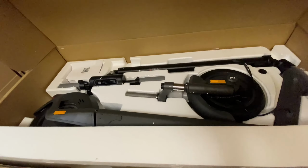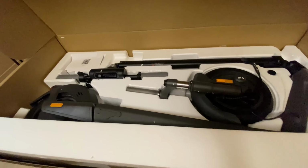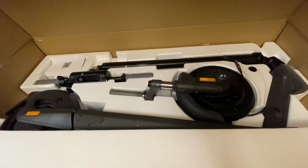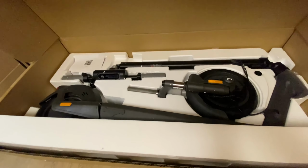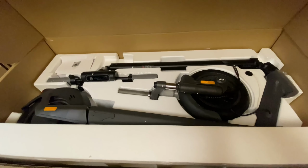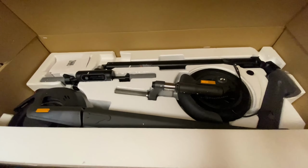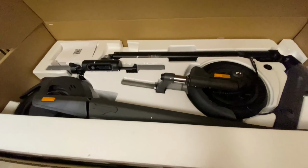Okay, so what I am going to do at this time is insert the video that InMotion made of the assembly process, which is going to be a hell of a lot better video than what I can make doing this by myself. Their website has a real nice video on how to put this together. After I get mine put together, we'll come back and look it over, turn it on and do all that stuff. All right, guys.